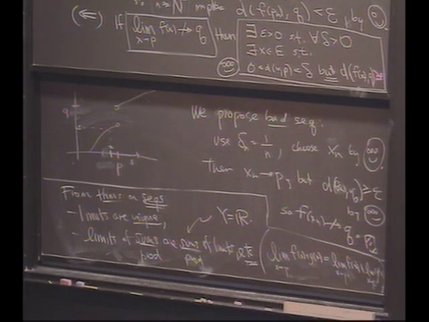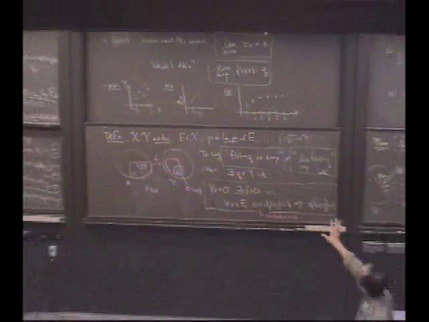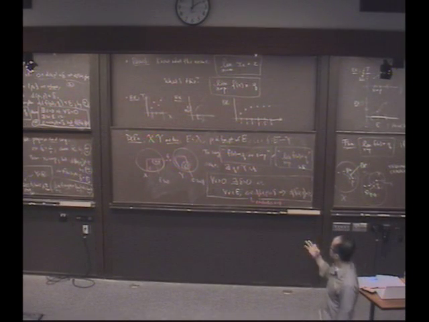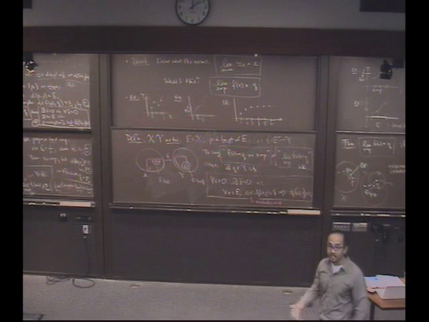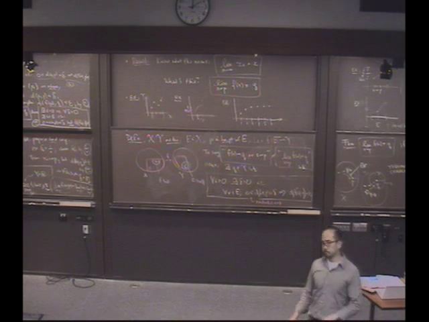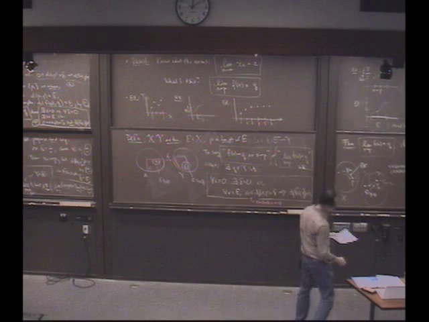Okay, great. So what do we have? We have described what it means for a function to have a limit. Now, one of the places where this is going to be very important is to describe what it means for a function to be continuous. So we're going to take a couple-minute break, and after the break, we will define continuity of functions. Okay? Let's take a couple-minute break.